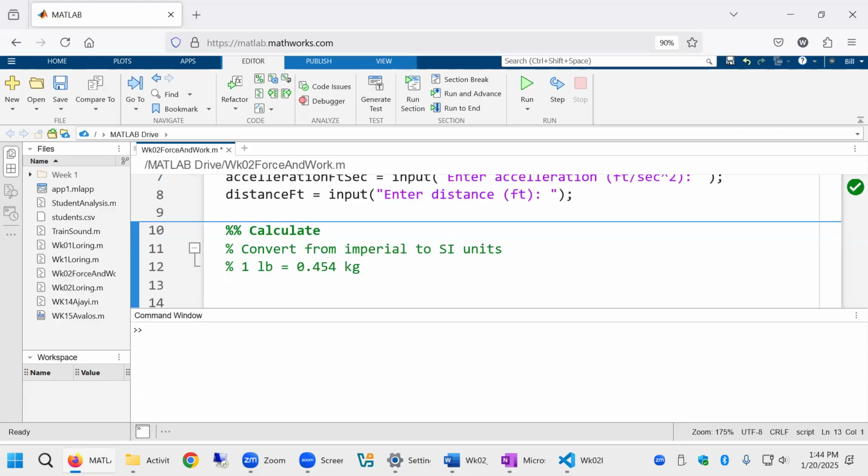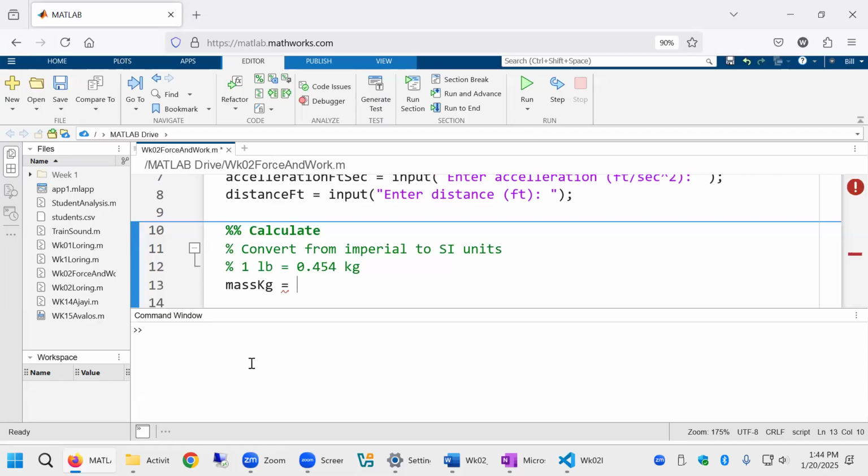So what would be a good variable name for our kilograms? Mass kg. Yep. Because you already had the answer. Now is when we need it. So to convert to mass kg, what would we type in here as our formula?